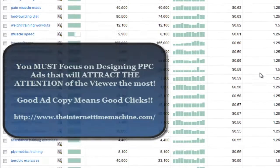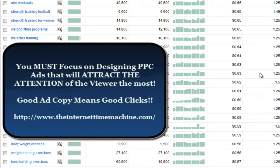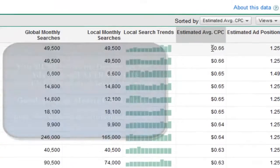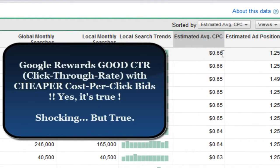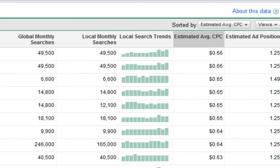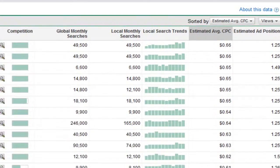Click-through rates are extremely important to Google, because if you have keywords and ads pertaining to those keywords that are receiving good click-through rates, Google rewards you by reducing this cost per click that you're looking at right now in your favor, and giving you higher positions for a lower cost. And that is one of the good things about Google's advertising program, that Google is very rewarding to those advertisers who've generated very good ad copy. They're basically rewarding you for adding useful advert content to the Google advertiser base and attracting more people towards Google at the end of the day, because of this relevant search that comes up if you have good, intuitive and attractive ads.